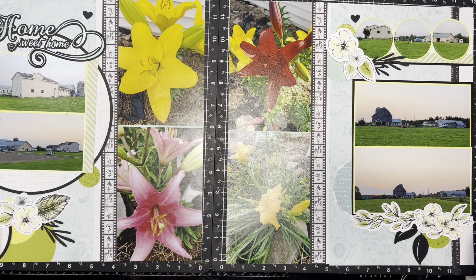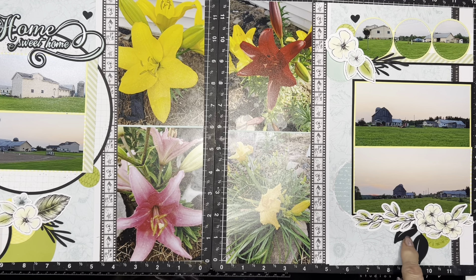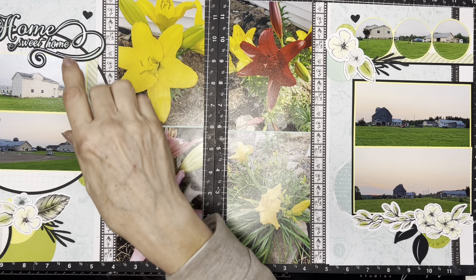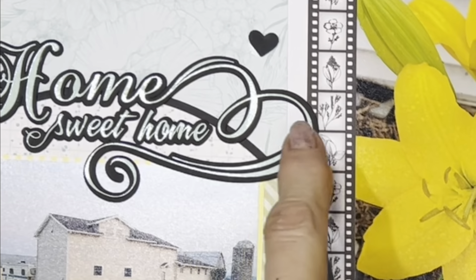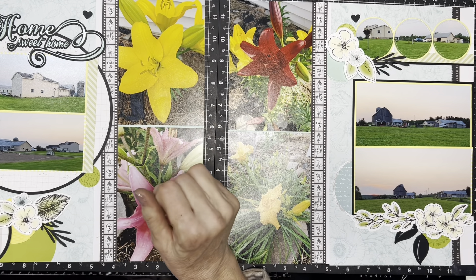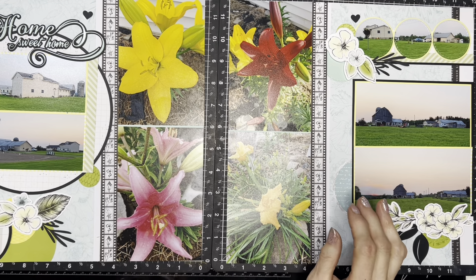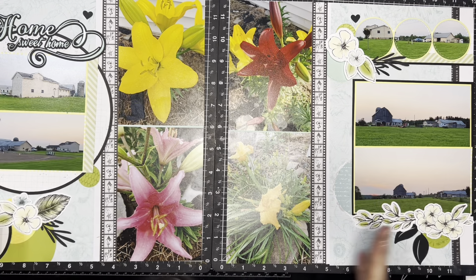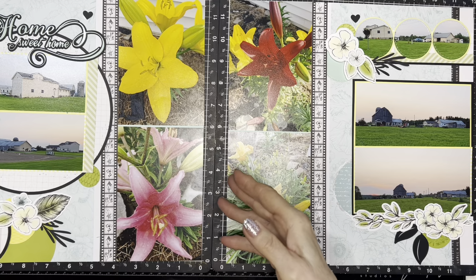I finished this off camera because it was taking a while — I just wanted to take my time and get it done. I really like it. I calmed it down a lot, added a black border, and added black embellishments from the In Full Bloom die cut pack. For the title I was going to stamp it but it would have been too big, so I found the design on Cricut and cut it out of that UV coated card. Look at how tiny some of those pieces came out — it cut so nicely. I have minimal journaling to do, and I did two embellishment clusters on each side which keeps everything together.